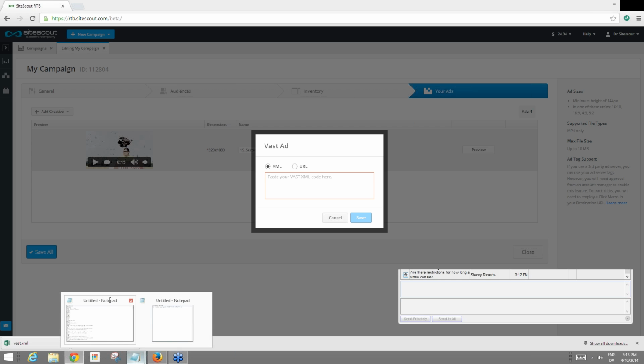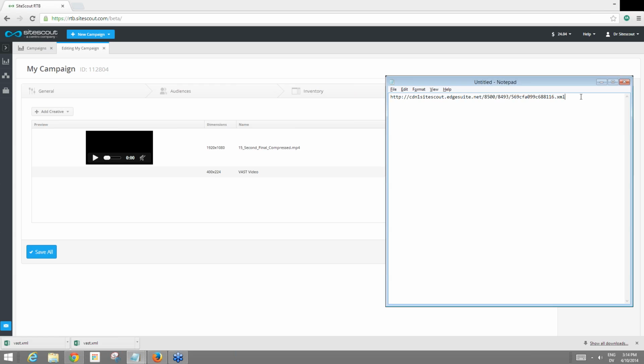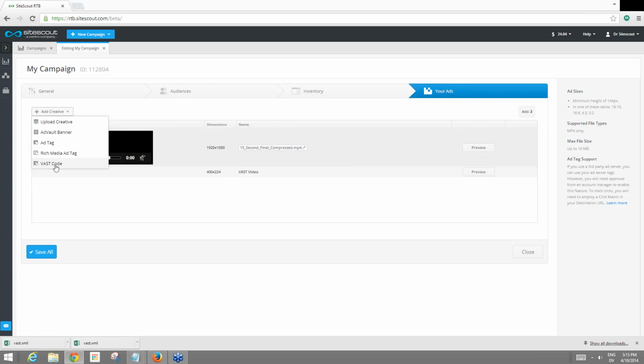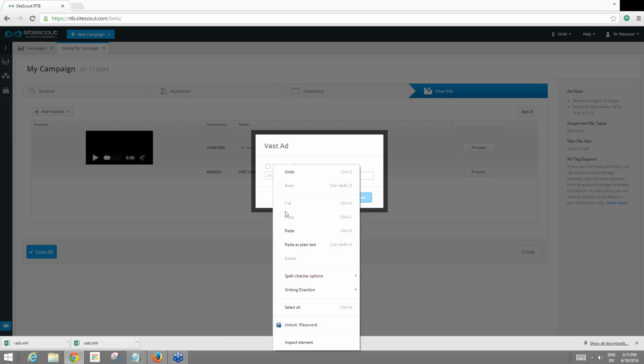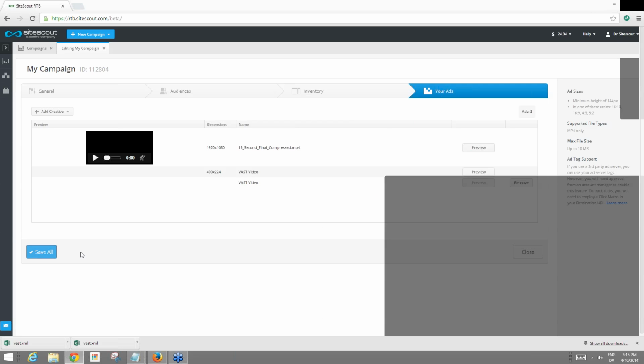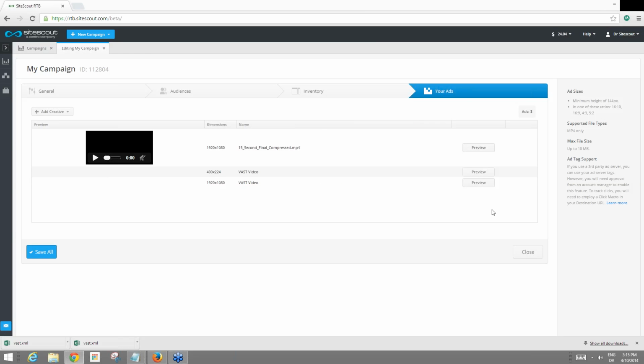If you have an XML VAST tag, it's going to look something like this. This tag basically points to all the information that is necessary to run the video. It includes the length here, and it includes file locations for many, many different formats of the video. If you've uploaded the video to SiteScout the way I did in the first example, then this is all taken care of. We will have already transcoded your video into every necessary format in order to make it work on any player. Otherwise, if you are hosting your own VAST tag, then this will have to be taken care of.